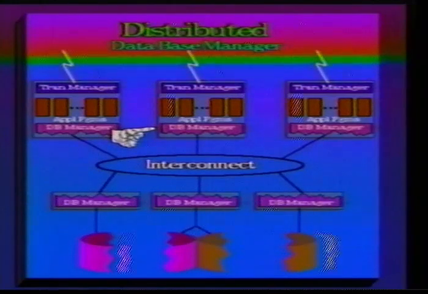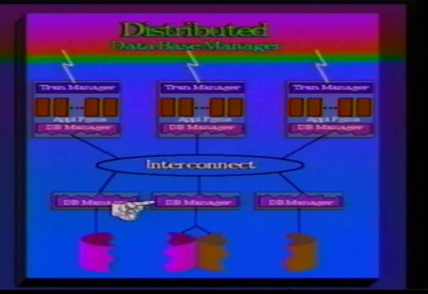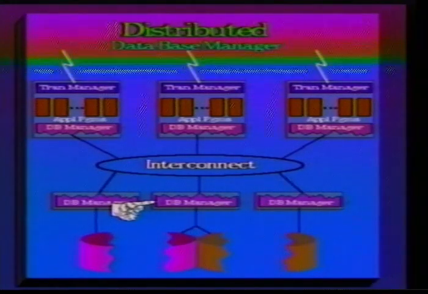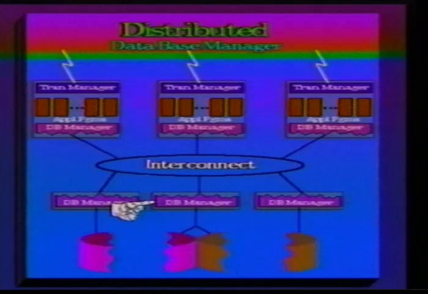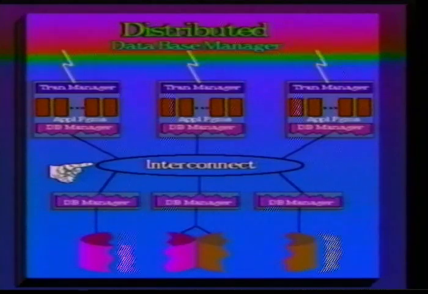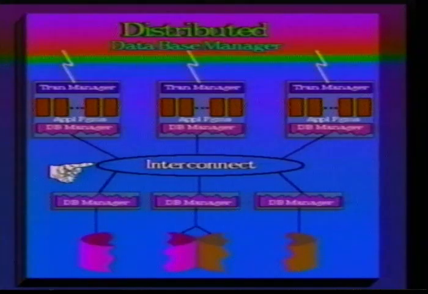The database manager's function is split. One section exists with the application program to provide the communication interface, and the other section provides serialization and data access. This presentation shows 3 upper and 3 lower database managers. This is not a requirement. The environment could have 10 upper systems utilizing the 3 lower database managers. The upper and lower database managers are interconnected by a communication path to provide communication between the database manager sections.